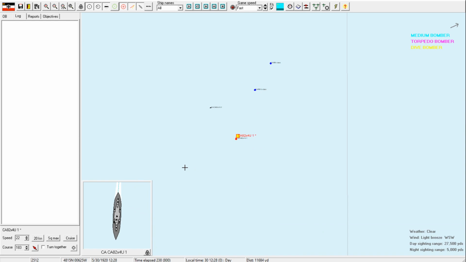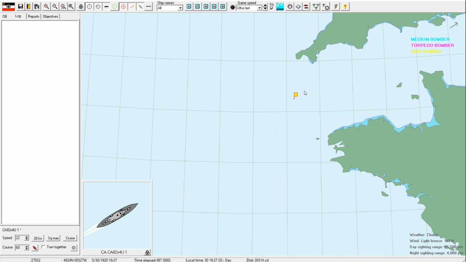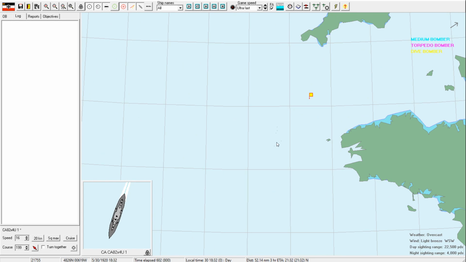Well, this time has been a little bit more expensive for us, in that we lost 4 out of 5 instead of 3 out of 5. But I sank 2 of theirs in return, so hooray. We'll drop that back down to cruise, and we'll call it good. Just run out the clock.